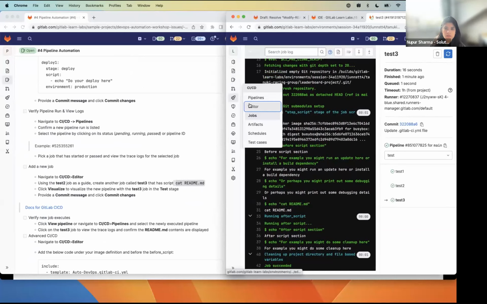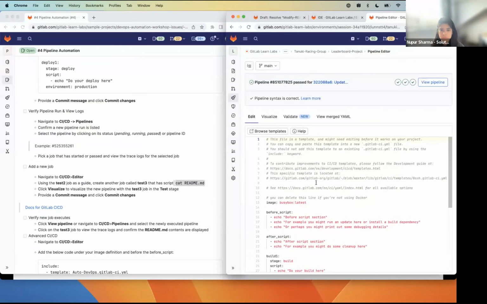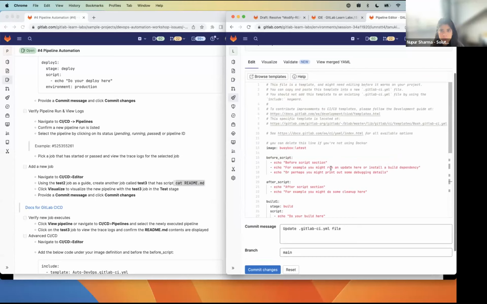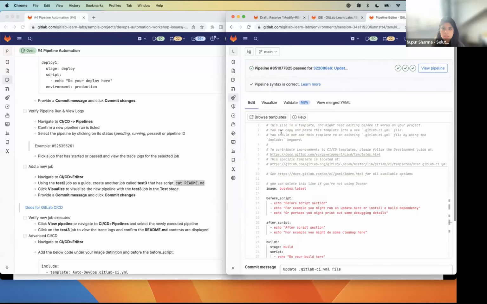So I'll go on the editor, right? And it says, I think I have to remove cat, right? Okay, let me try to run this again.